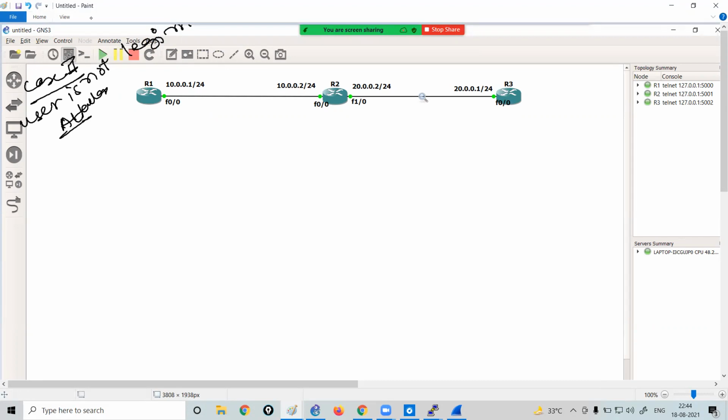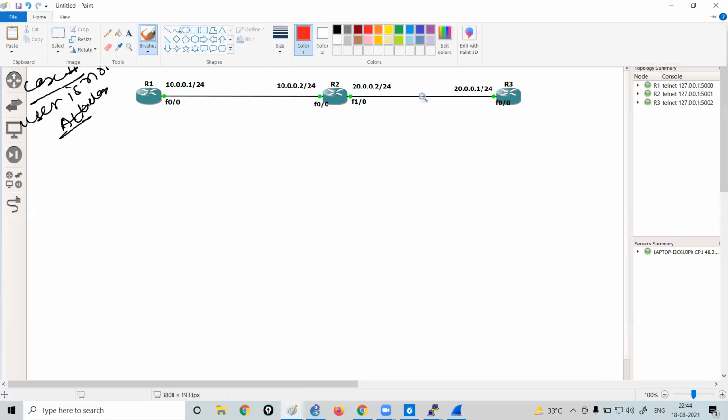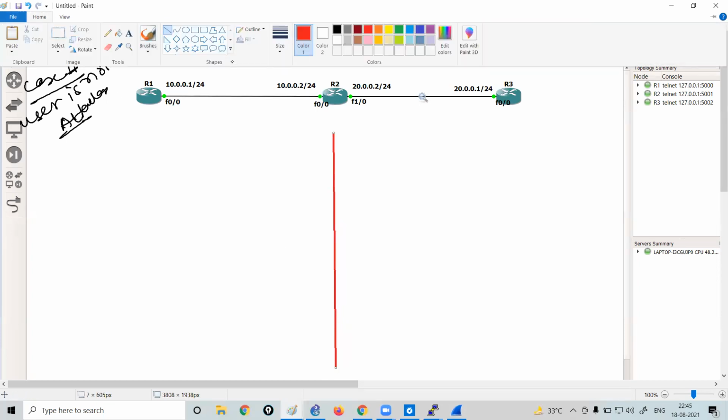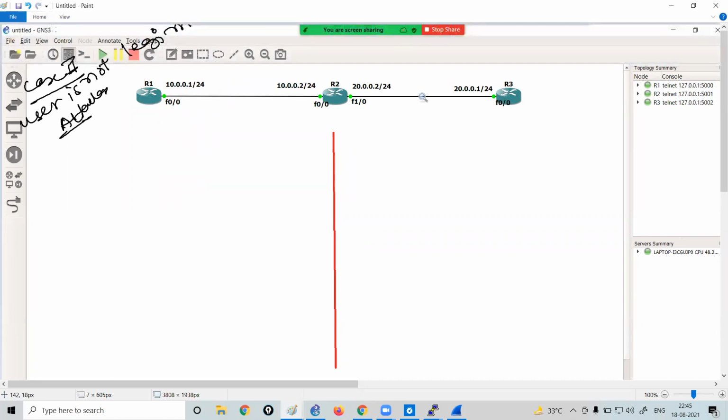Again, I'm going to divide this whole communication in two ways. Let's suppose this attacker sends a synchronized message with the source IP 10.1, destination IP 20.1, with a random source port number and destination port number 23, right?